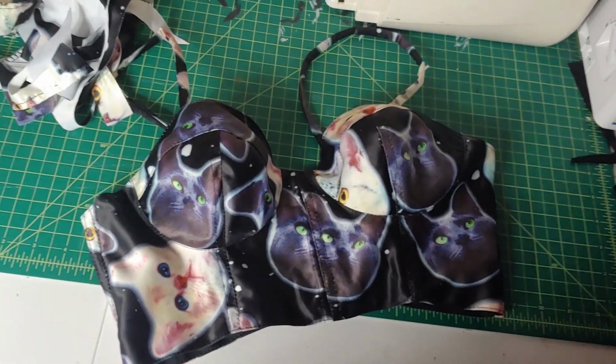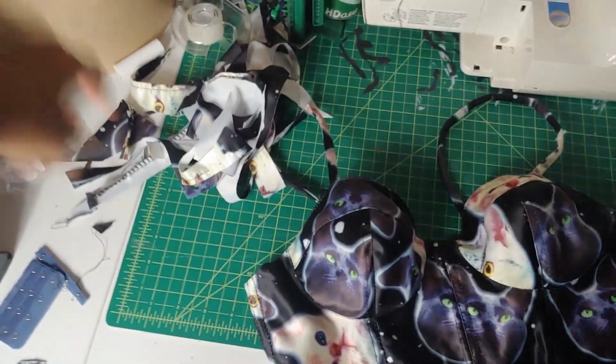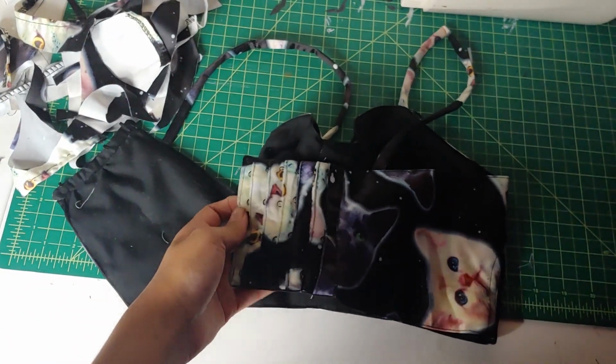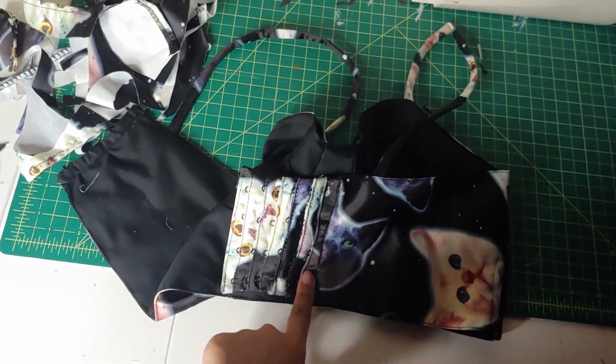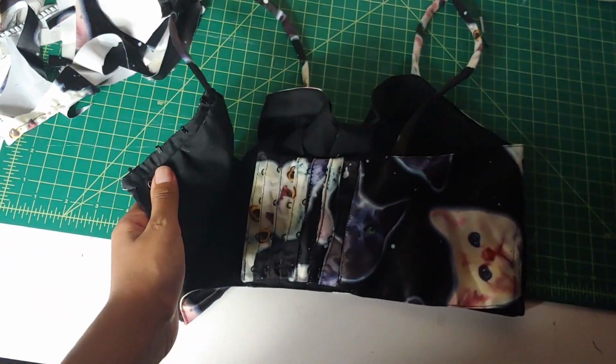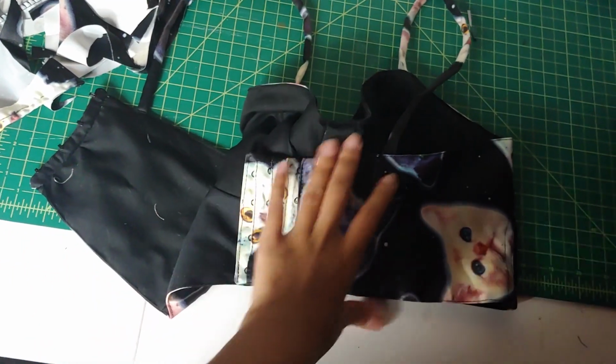Alright guys, I put it all together and turned it inside out. This is all that is left of the skirt. And then the closure is this. I did mess up on this, but I can teach you how to make this if you want. But it's basically a bra strap closure.